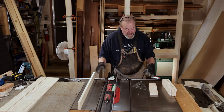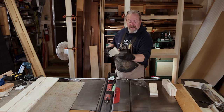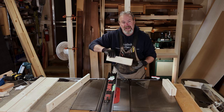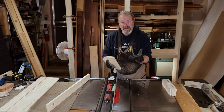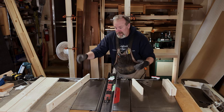If you want to and you're not comfortable doing a drop cut, you can do a spline at the very end. So you can actually just run them all, just like I'm gonna run these rails, run one side, I'm gonna flip it around, run the other side, and you can make a 1/4 inch spline that'll fit in there nicely that you can just tap in the end. And when you go to glue it up, you can just fill it with basically a square plug. And that way you don't need a domino machine or anything else.